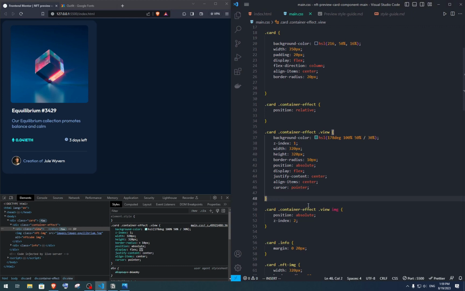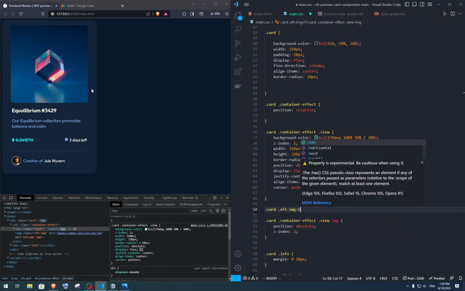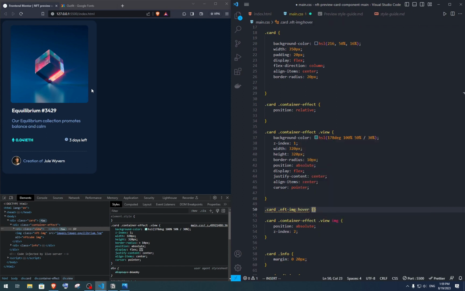So I will go here and write card dot contain or dot NFT image. I select now the NFT image and hover. When I do hover, what would happen?